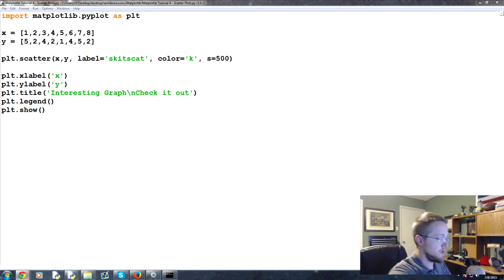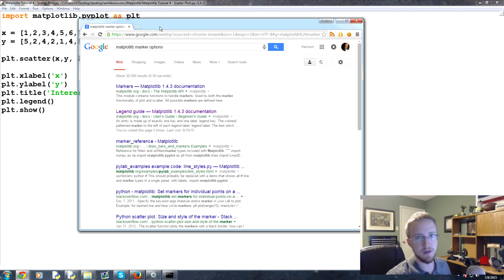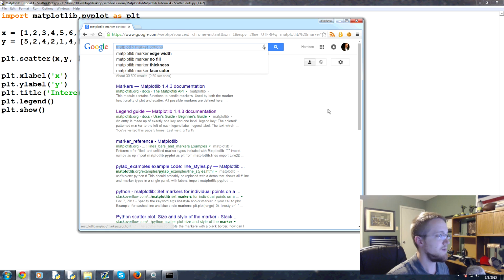One thing that we can do, like I was trying to say before in the first video, is look up matplotlib marker options. Generally, anytime you've got a question, because I don't know all the matplotlib markers. I know some of them, like stars. You can use caret top and that'll make like a triangle and stuff. But you're never going to remember everything that's possible. And like with matplotlib colors, there are like 100 of these really long ones, like pinkish orange as a color. And it's like, what? You're not going to remember those. So what you do is you use Google, right? And you type in matplotlib marker options.